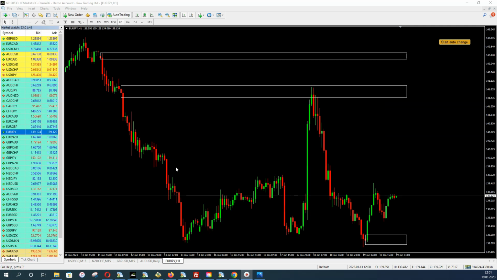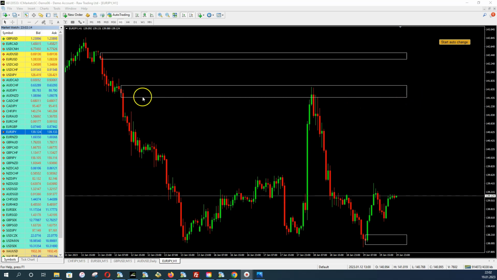To explain to you what a strong signal means, I switched here to the Euro Yen H1 time frame. I use here at the moment a single time frame mode, so we only get the supply and demand zones for the current time frame. So no multi-time frame analysis, but of course all alerts work with all the modes of the scanner. I already told you what a strong signal is in the previous videos, and this is the method I use the most to trade with supply and demand trading.